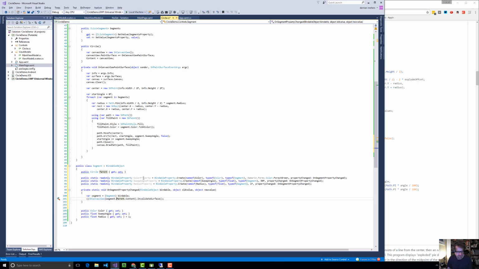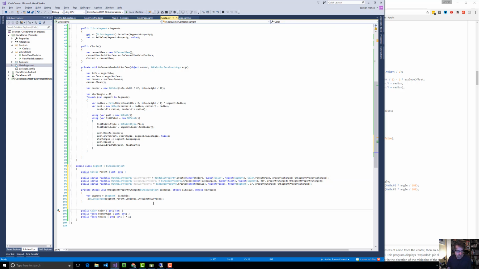Alright, so that will invalidate it. So when any of these properties change, it's going to invalidate the circle and have the whole circle redrawn. You could probably do some optimization. In fact, you could definitely do some optimization where if only the color changes, you would just redraw that one. But this is good enough for now.